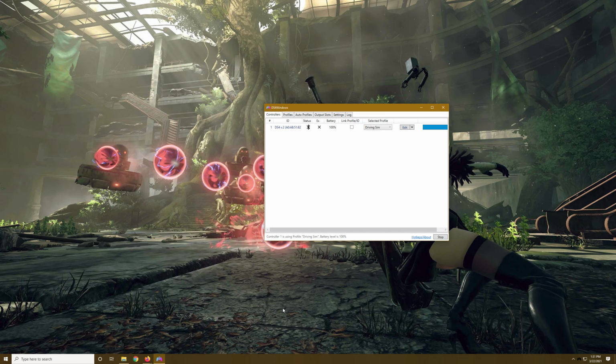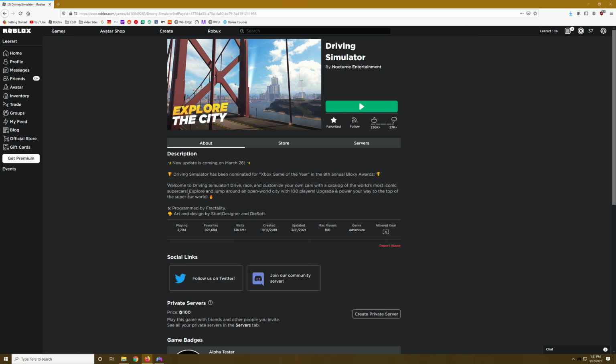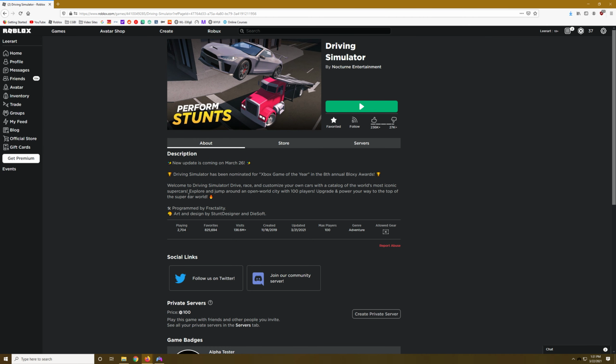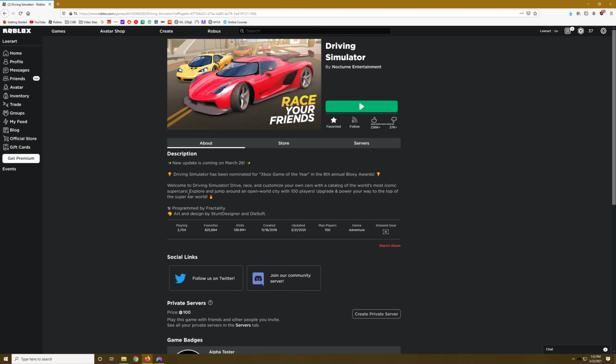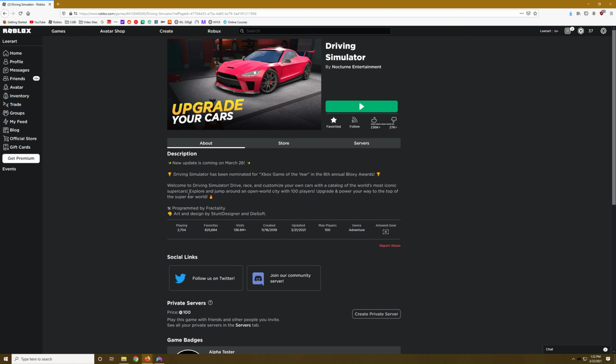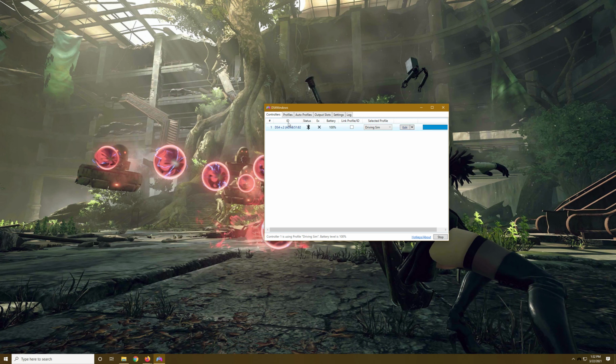The stuff that's specifically Driving Simulator, Roblox related, is the part now. Driving Simulator decided that you're not allowed to change the sensitivity of your steering. You're not allowed to change button controls or anything like that. Basically, because we're using a third-party program, DS4Windows, the PlayStation 4 controller is actually better than the Xbox controllers in this case because we can adjust some settings.